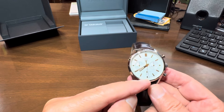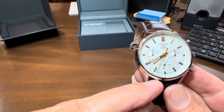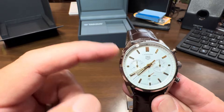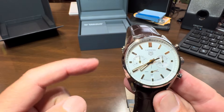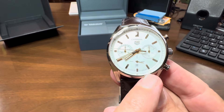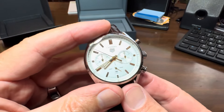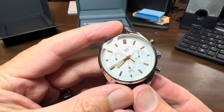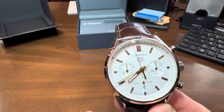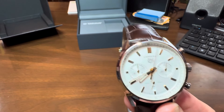Here we are October 10th, 2024, and you see the Heuer 02 movement. One of the features of this one, unlike most automatic watches, is that it will go 80 hours — you can see that down at the bottom there. If you've had it wound up with the movement of your wrists — you've gone walking, you've done this, you've done that — and you put it up on a shelf, it will run for 80 hours without you having to move it again.